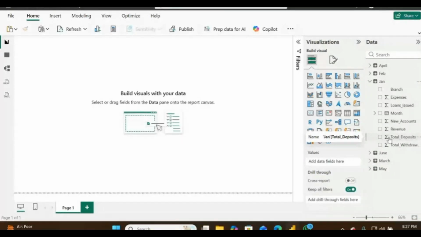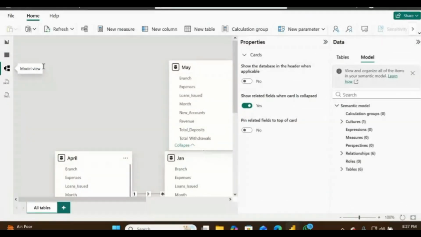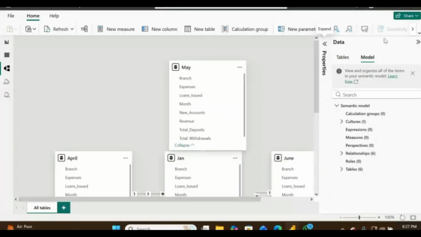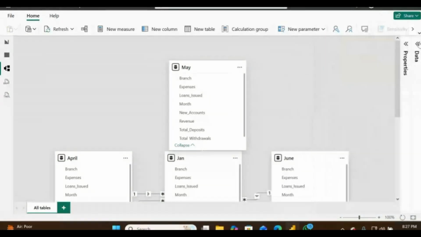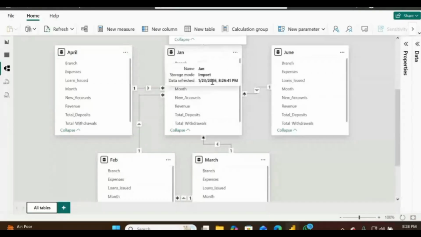But before then, if you come here and click on the data model view, you'll be able to see the model. You can see the data model that has been created. You see this January is now connecting those other tables.